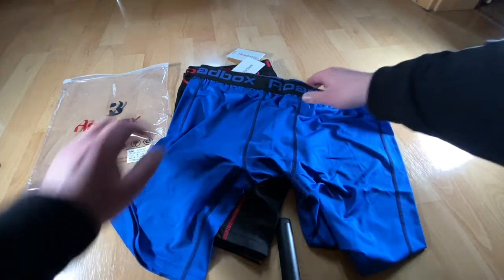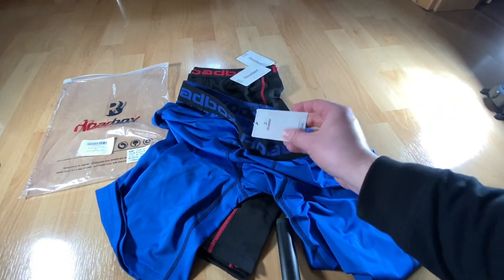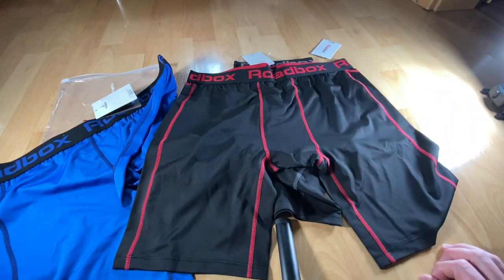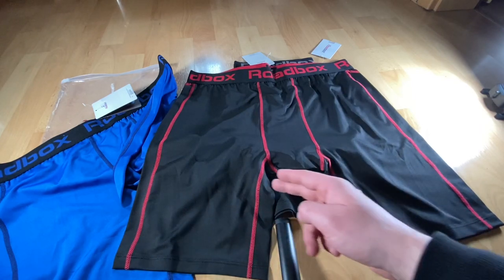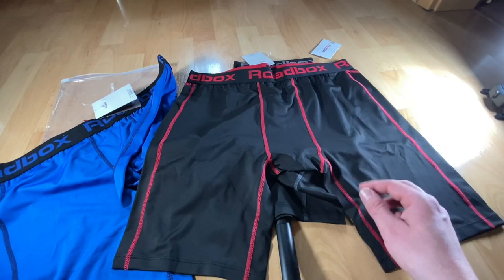I am choosing the XXL model because I'm a little bit of a fat boy. But you can choose — it is so stretchy. If you're not such a big guy like me, you can choose L, M, or S of course. But I'm going to use XXL — this is my size. The height is 6 inches long and it will fit up to around 176 pounds — that is for XL. And I chose XXL because I'm a little bit heavier. You can choose the right size and it will fit easily.